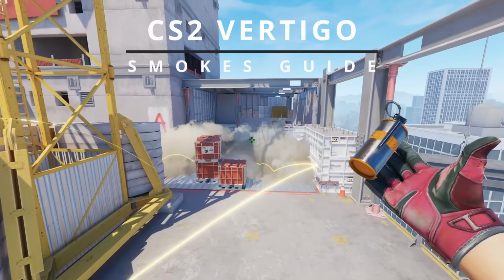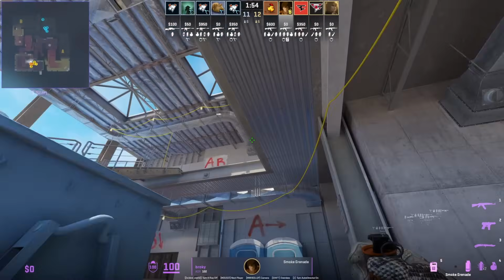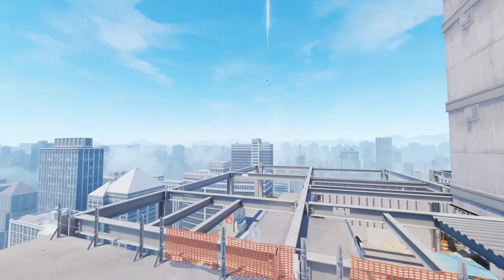This is a CS2 Vertigo Essential Smokes guide where I show you the must-know Vertigo smokes for Premier Matchmaking and FACEIT games. By learning these smokes, Vertigo will be easy for you.